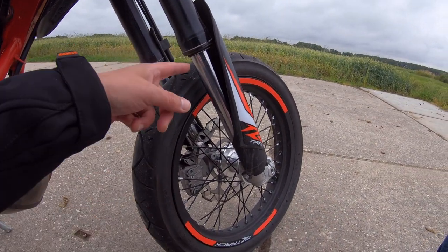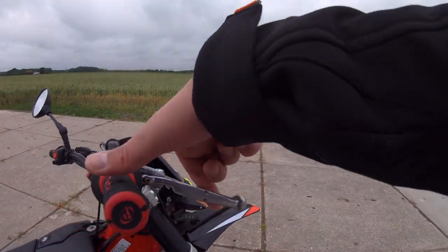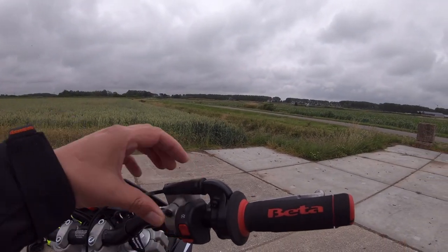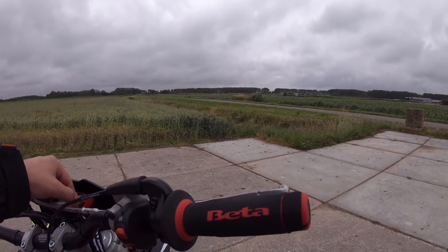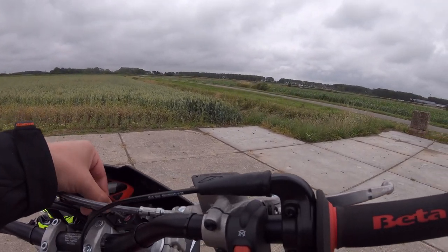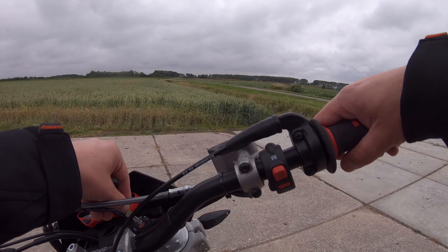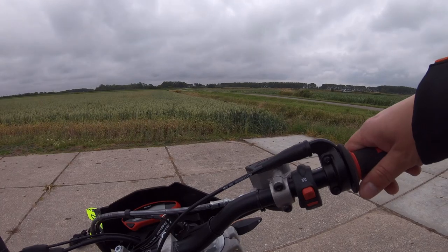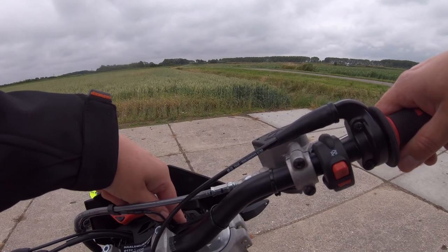You have an upside down fork on the front. This is your front brake. This is of course for your throttle. This is your kill switch to, in emergencies, turn off your engine. The shop told me it's better to do so with your ignition key. So you've got a key right here. Right now the steering lock is unlocked. If you put it like this and you press it in like so, then it's locked. And when you do it like on this circle here, then you're ready to start.